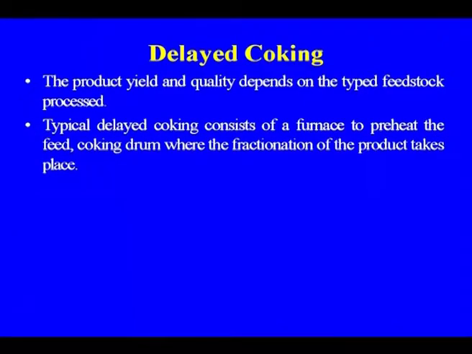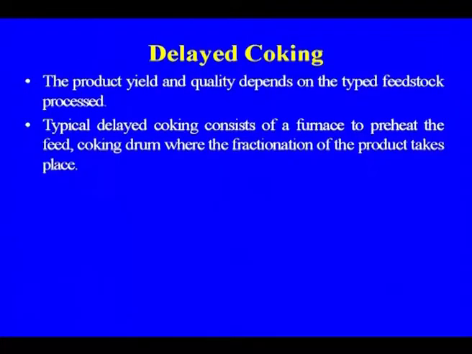So, already I told you, in case of the visbreaking, and here also in case of the delayed coking, the product yield and the quality depend on the type of the feedstock being processed, because the product yield totally depends upon it. If the feed is heavier, the products we will be getting will be different in quality than if we are cracking some of the lighter residue.